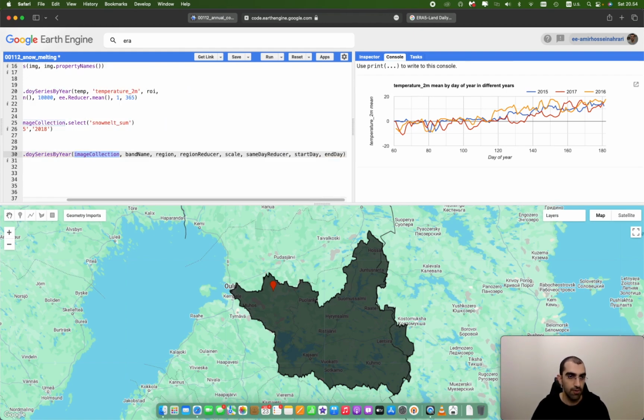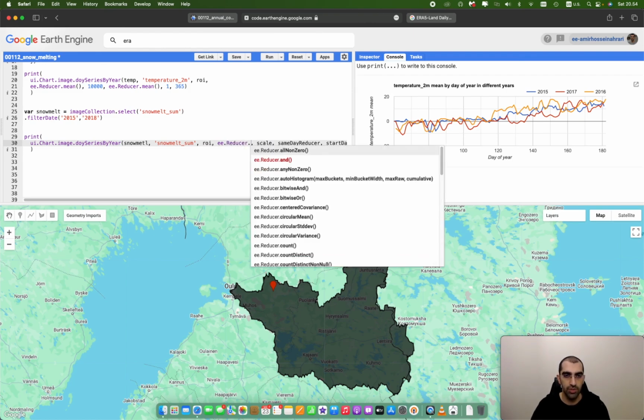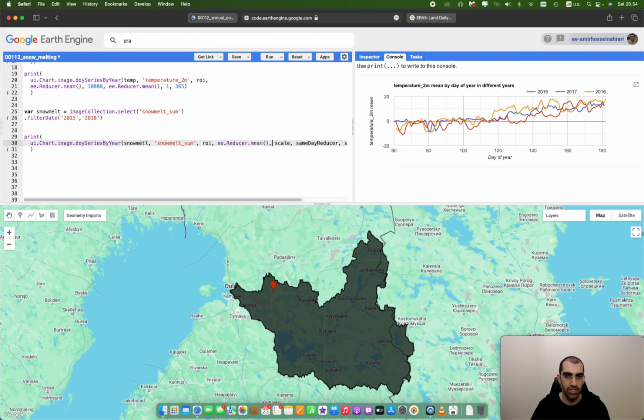A couple of arguments we will have here. Instead of image collection, we must have the snowMelt variable. The band name is snow melt sum, as already mentioned. Region of interest equals ROI. Region reducer, ee.Reducer.mean.